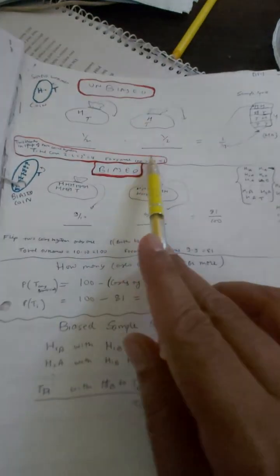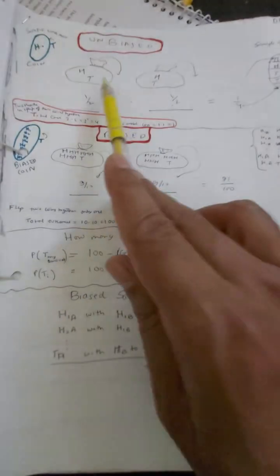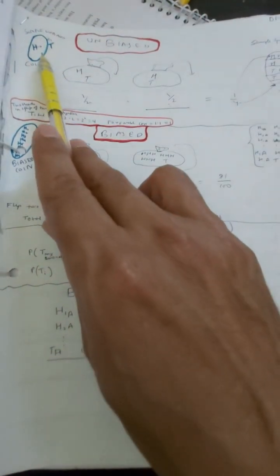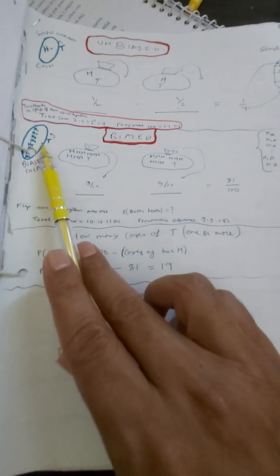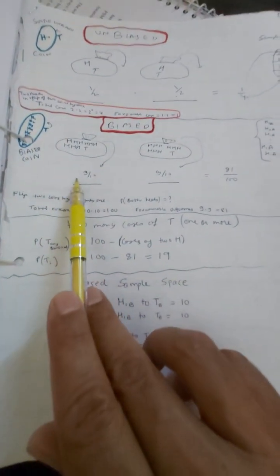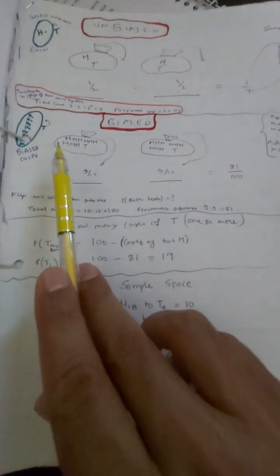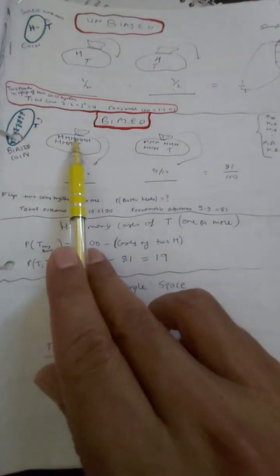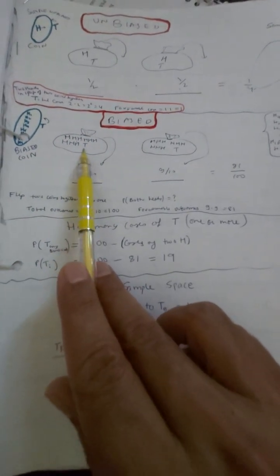Now let us change our perspective and see how this probability changes. There is this biased case in which we are going to have more heads rather than tails. The weight of this coin is balanced such that when the coin is thrown on the ground, the chances of receiving heads are higher. How much higher? 90% of the time you will see heads, and only 10% of the time you will see tails. The probability of head will be 9 and the probability of tail will be 1 out of 10.